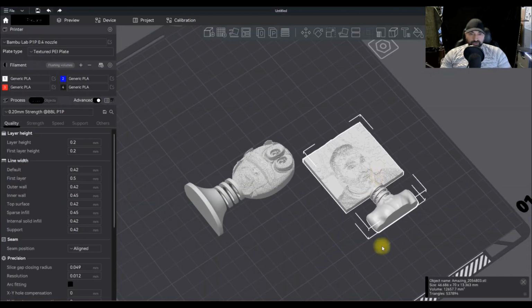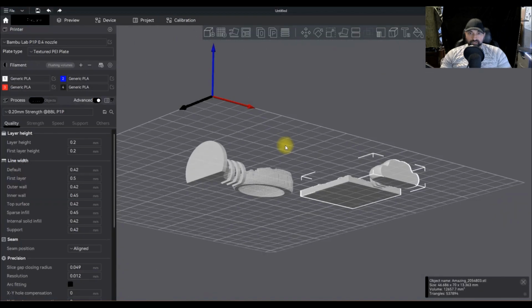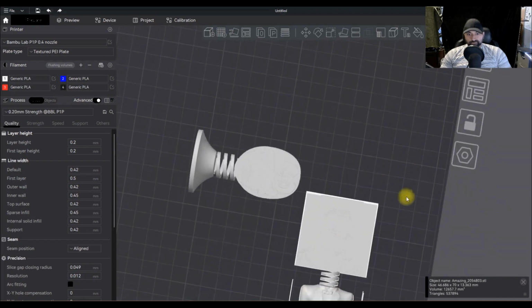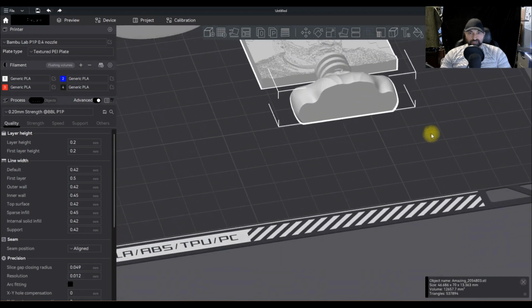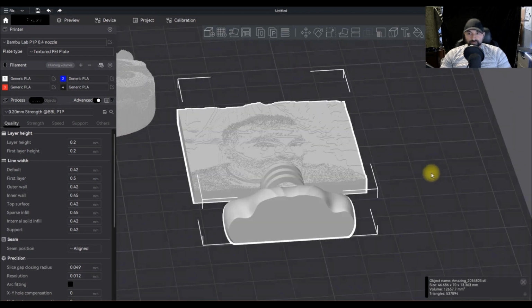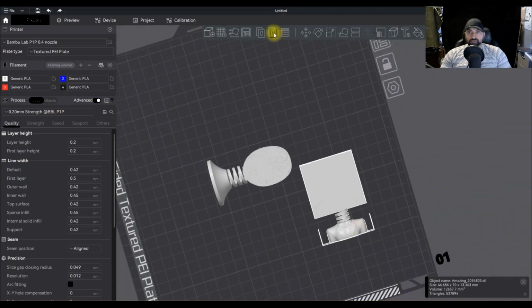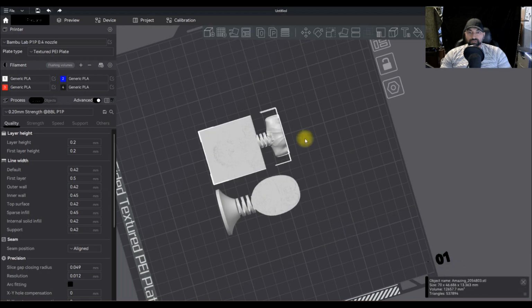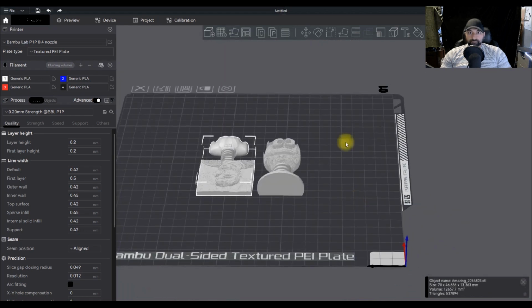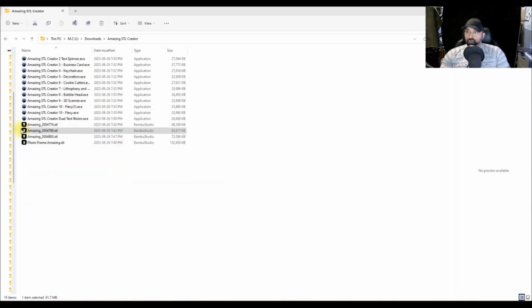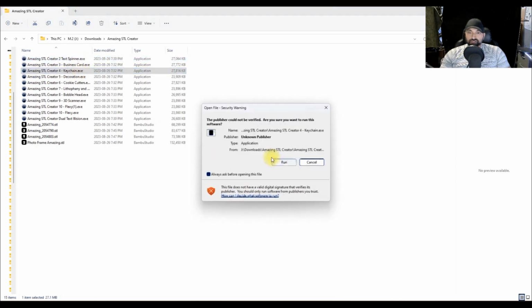Okay, so what I've done here, I've actually imported it here, and you got my full photo. You can kind of see it if I angle it. Okay, it's pretty neat, and that's the ceremony suit. So let's auto rotate this. I may actually throw everything onto one plate and print it, so we'll see. Okay, so that's two of his programs I just tried. Next, let's give the keychains a shot here.